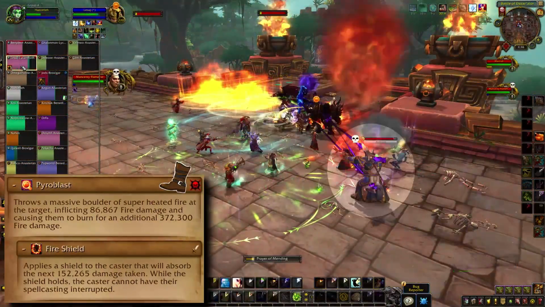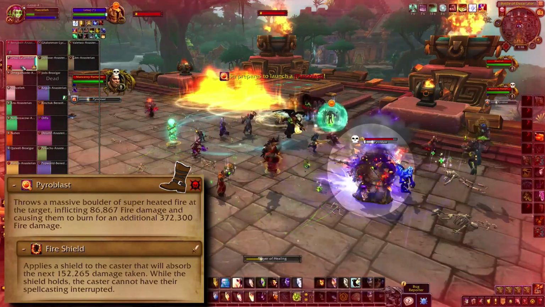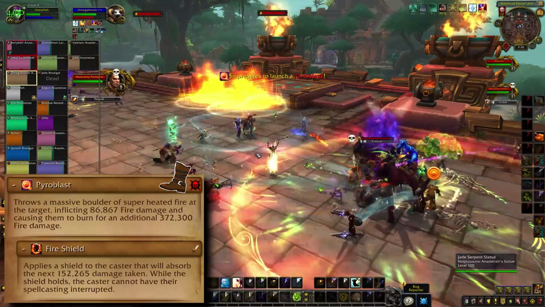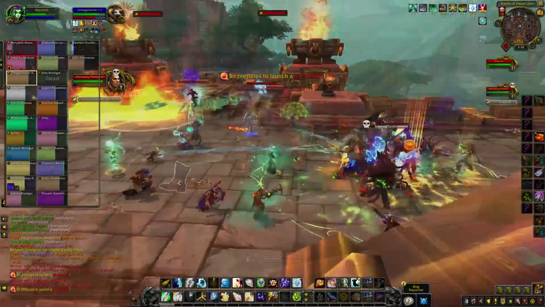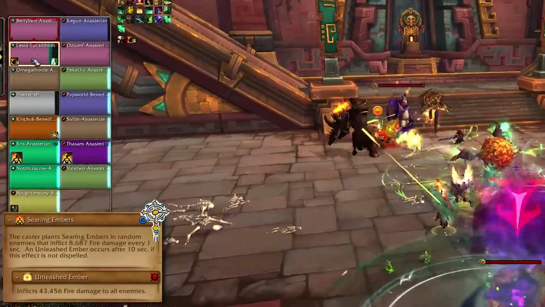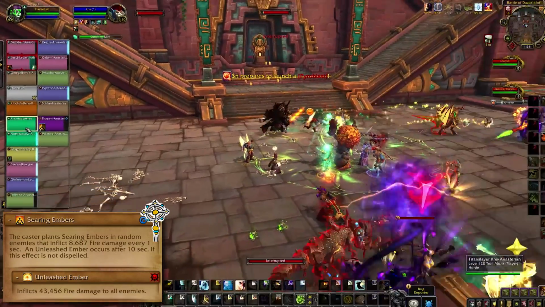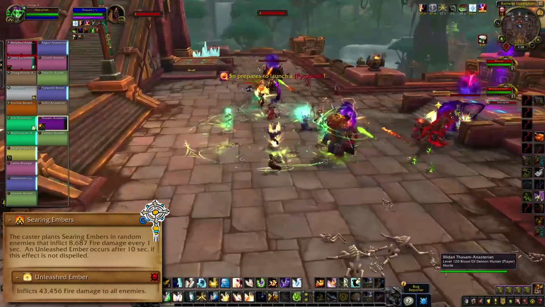The Mage also likes to blink away, throw up a fire shield, and start casting Pyroblast. Everyone needs to swap onto him to damage through the shield and then kick the pyro before it one-shots somebody. He'll also be putting out Searing Embers debuffs onto people, which the healers want to watch out for. Dispel those because they explode when they expire. Start with whichever ones are about to go first.